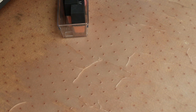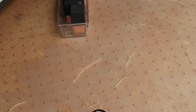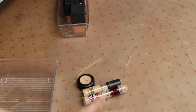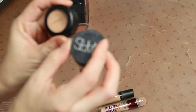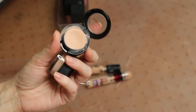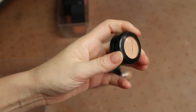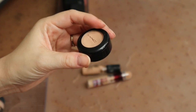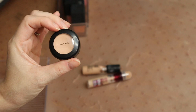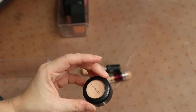Next up, we're going to get through concealers really quickly — I don't have all that much concealer. First, I have two cream concealers: my NARS Soft Matte Complete Concealer in the shade Vanilla, which I love, and this MAC Studio Fix Concealer in NW20 — it's a super, super heavy duty concealer but it's really good. I don't use this one very often, but I'm having a bad week for breakouts. I sort of let my diet go over the holiday season, and whenever it's my time of the month my hormones go into overdrive and I break out all over my chin — so this is the kind of thing I'd use for times like these.